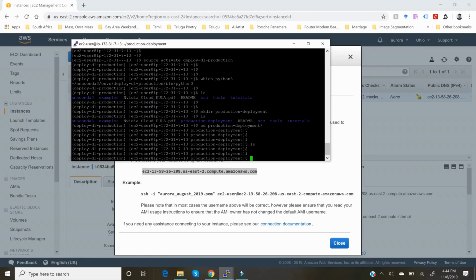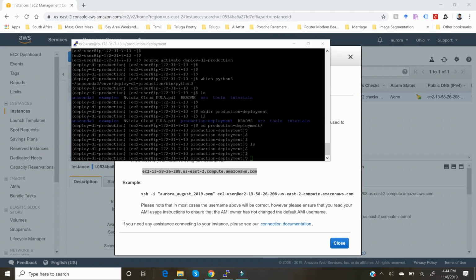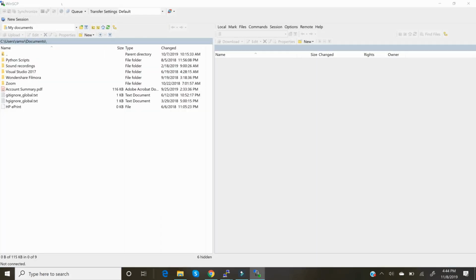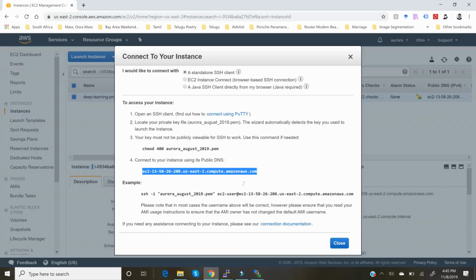Now I'm using Windows machine, so what I'm going to do is use WinSCP to transfer the file from my laptop to the EC2 machine that we spun up. So let's go back and find the EC2 address.